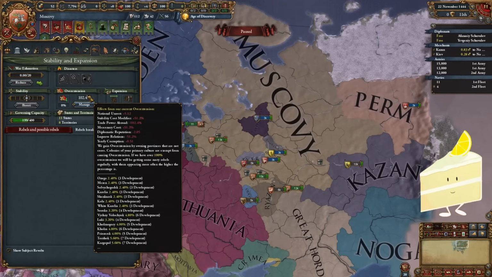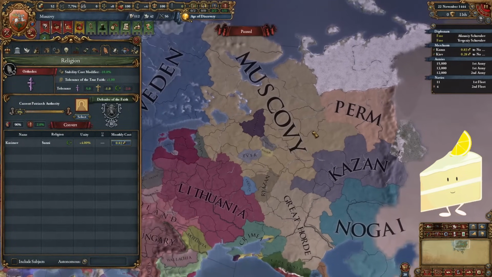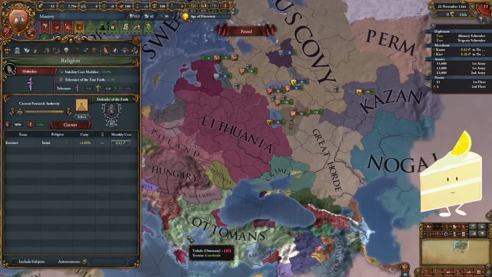How do we do it? Corruption's a bad modifier. Let's shove corruption in there, right? Like, what? Okay, sure, that's a thing though. That's another way of getting overextension. The next one is religious unity. Being religiously disunited makes your country more corrupt. What? No. The Ottoman Empire was not more corrupt because there was a bunch of, well, Christians running around inside of it.